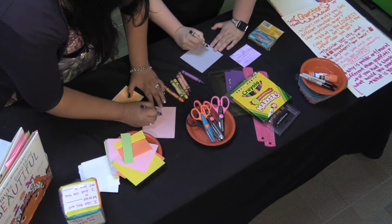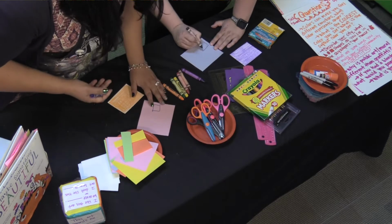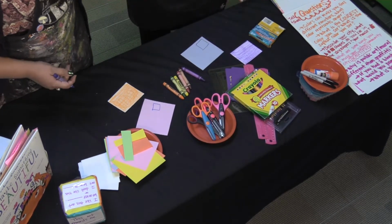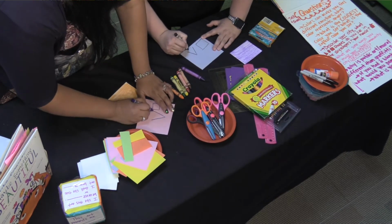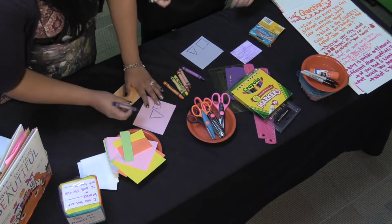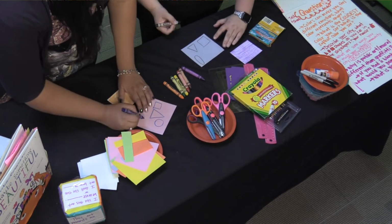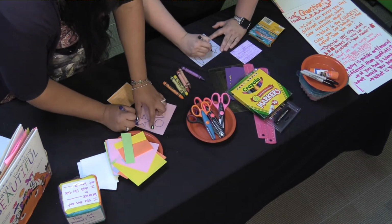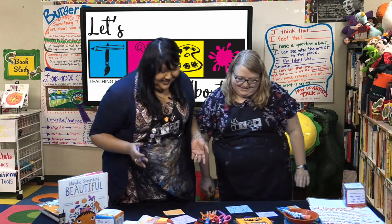Boy. What shape is that? A circle. Oh, I was like, what? See, I'm testing you guys. Then you can say, draw me a shape with three vertices. Make it as big or small as you want. Draw me a shape with no sides. Draw your favorite shape. Oh yeah, twinsies.